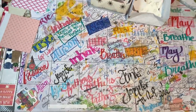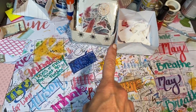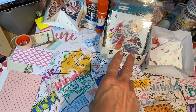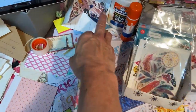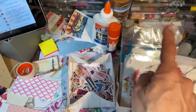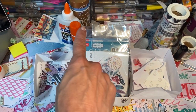So anyway, you guys are all familiar with this. This is kind of my workstation, if you will. Right here, I just have two of those little trash cans I made. This one I'm using for trash, and this one I'm using to hold ephemera, little things like this, because I was working on my pages. And then this one I have my girls in. You can see in here, I hold all these little bits, okay?